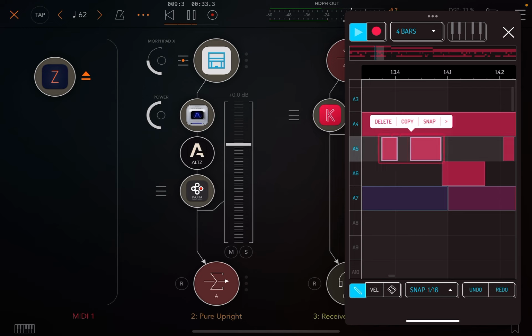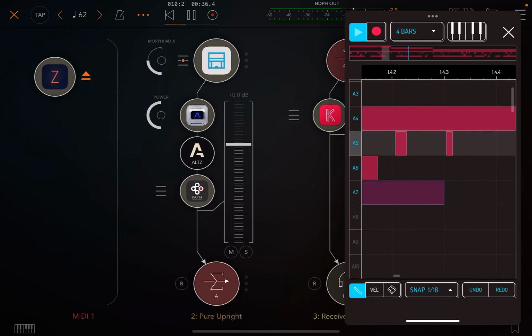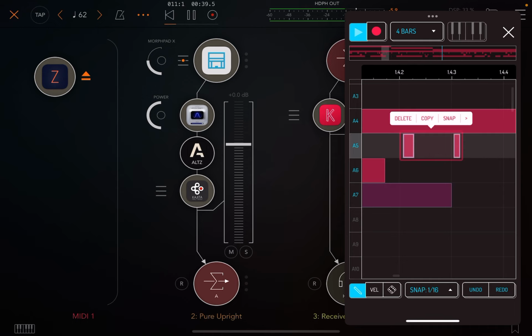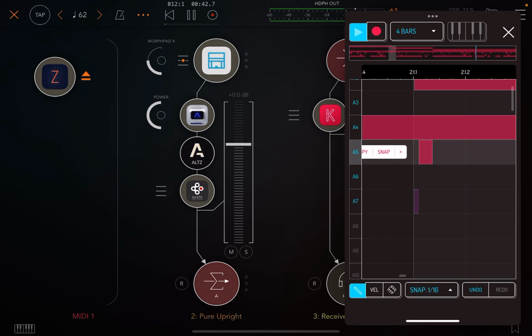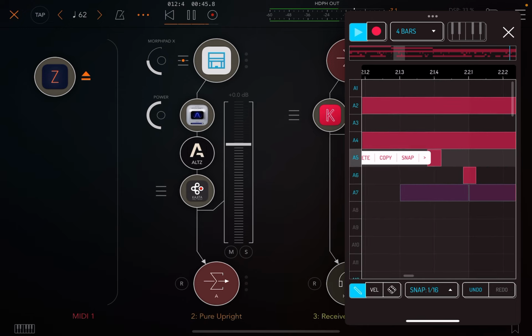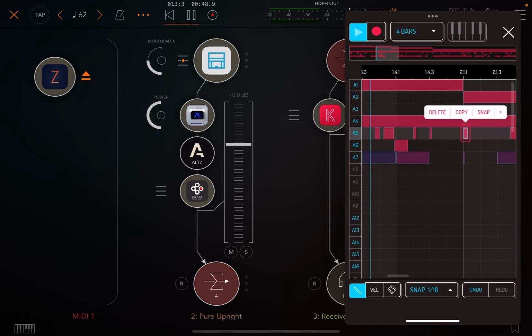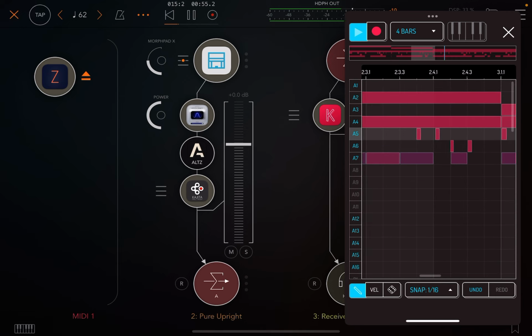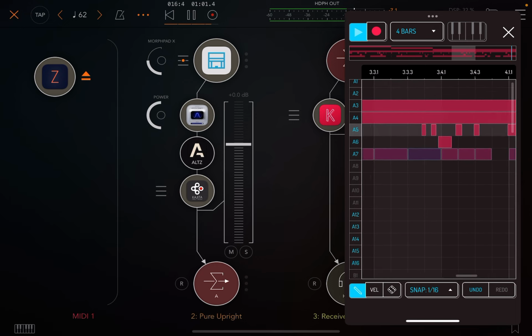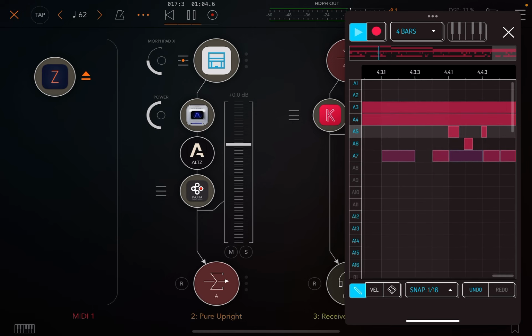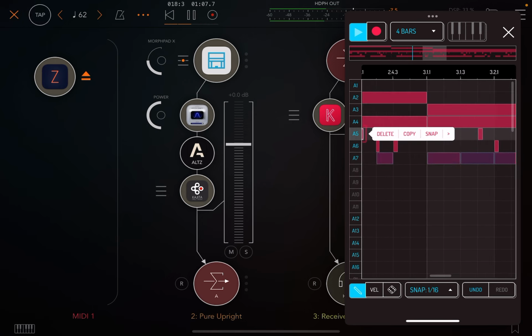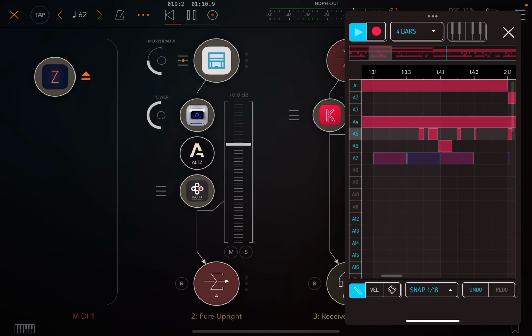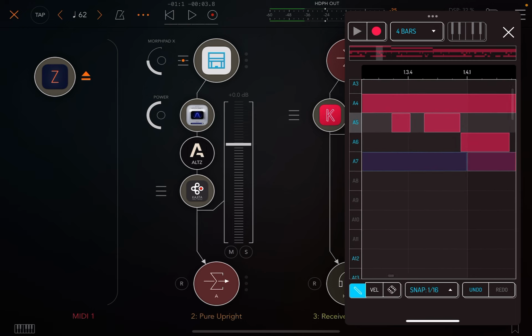Oh, no, undo. So I like it. It's definitely interesting.